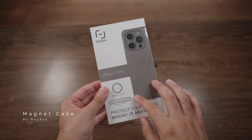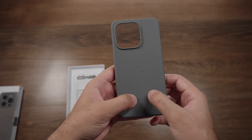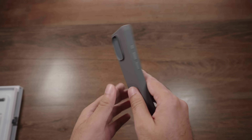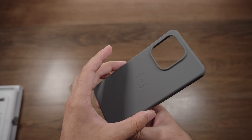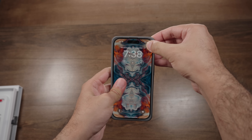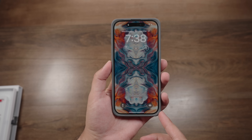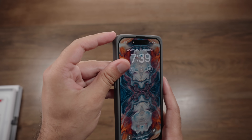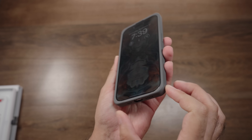Magpac is one of those companies that always seem to refine their product year after year, and like every other year this is their best iteration yet. The magnetic case for the 15 Pro has one of the best color coatings I've seen — very closely matched with the natural titanium gray of the 15 Pro. It's a sturdy and one of the bulkier cases, but offers a lot of protection. You do have MagSafe support as well as their proprietary magnetic system. Once you put the phone in it has a very secure and tight grip. Nice raised lips for maximum protection, and they actually have bumpers on all four corners for drop protection — the highest degree of edge protection of all the cases I reviewed.